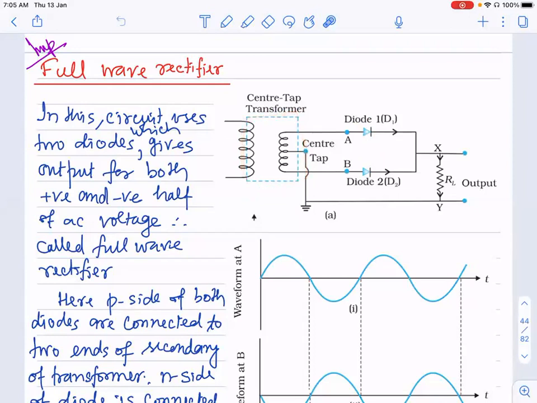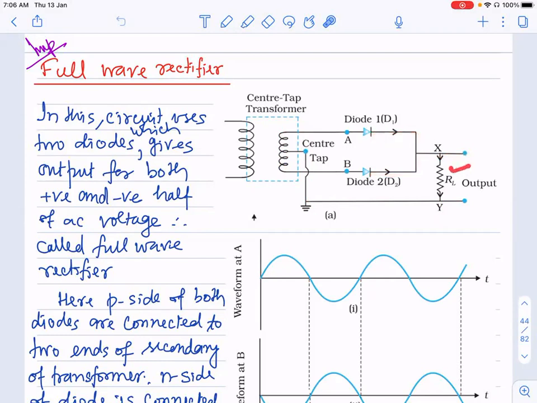It is a different type of transformer in which the secondary winding is done in two parts. यहाँ तक एक है और फिर एक दूसरी है, इधर सेंटर से टैपिंग की है उसकी, एक वाइंडिंग अप टू हियर है and another is here. Center is commonly connected here, earthed here, and the other part is connected to the load resistance at X and Y. Now both the diodes' outputs are connected, negatives are connected together, and they are connected to the other end of the load resistance RL.